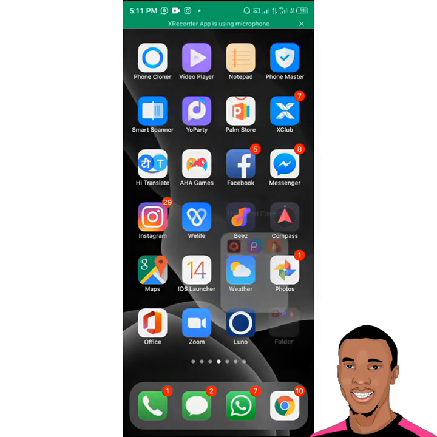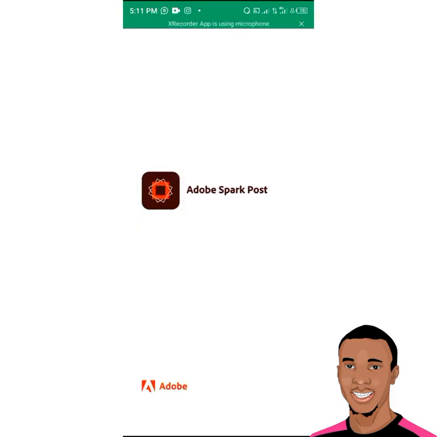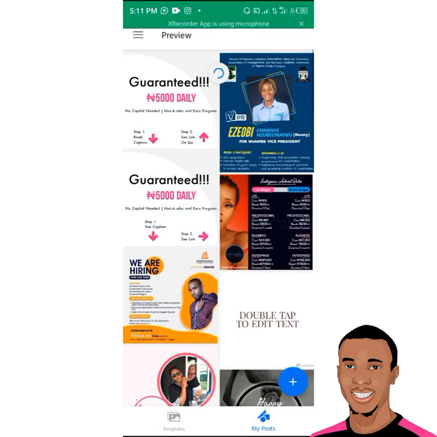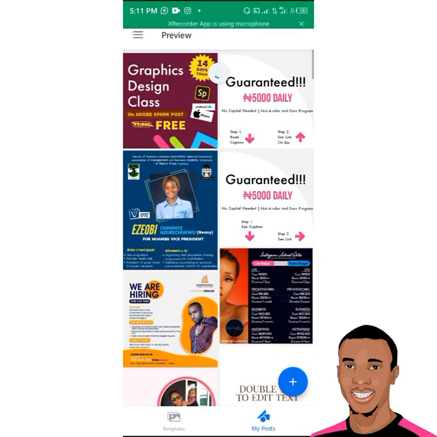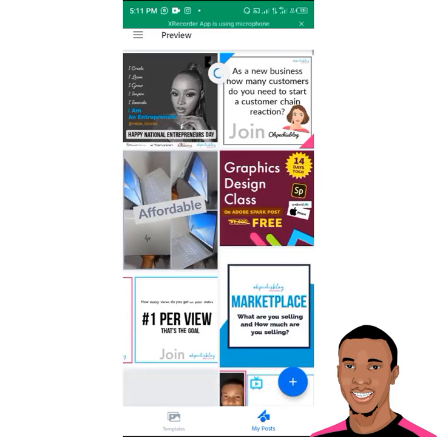So we'll go back to my Spark Post right now. Like I was saying, using light colors on a dark background and dark colors on a light background is very, very cool. It makes whatever design you're making come up. Then there are other design patterns where you have to use semi-light on a dark background or on a light background.